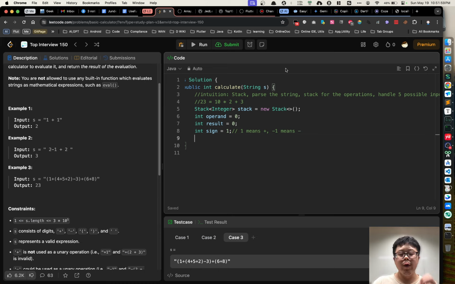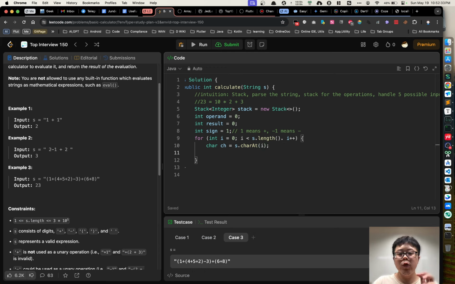Next, we'll create a for loop to iterate over each character in the input string. Let's say for int i starting at 0, i is less than s.length, and increment i after each iteration. And inside the for loop, first we have to get the character from it. Character equals s.charAt(i).